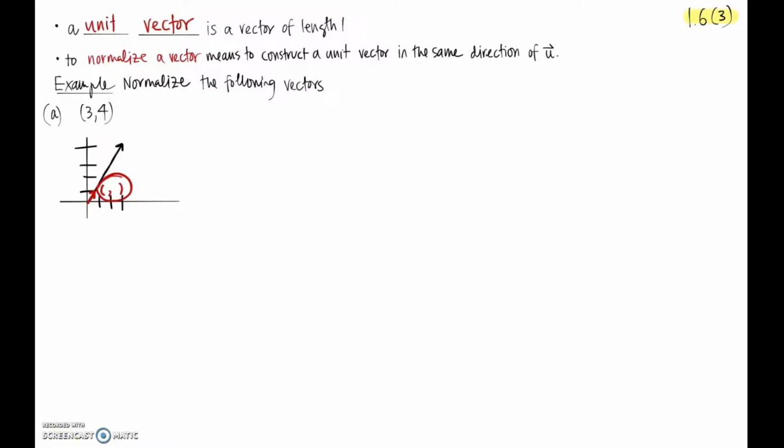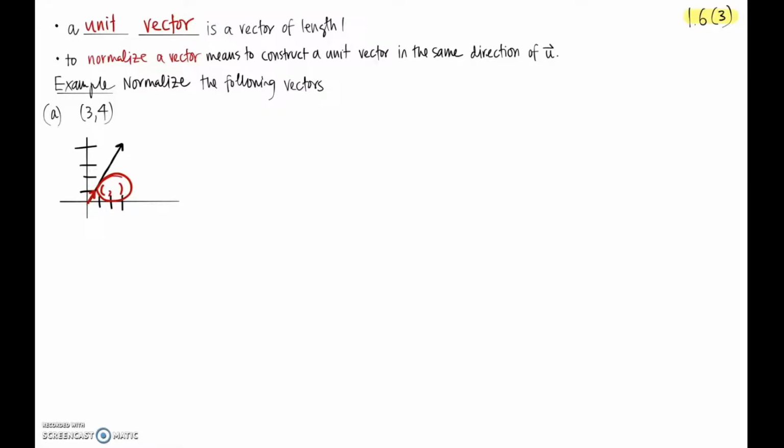So what should our strategy be? Maybe a good starting point is to find out what the length of this vector is. If it's length 1, then we're done. It definitely isn't length 1, but whatever the length is, couldn't we divide each of these coordinates by that length and reduce the coordinates enough that they're in the same direction, with the same proportion between the coordinates, but it'll only have length 1? That's what we're going to do.